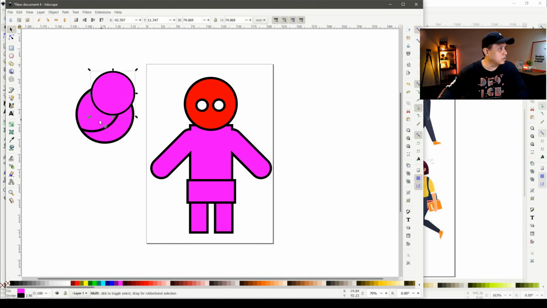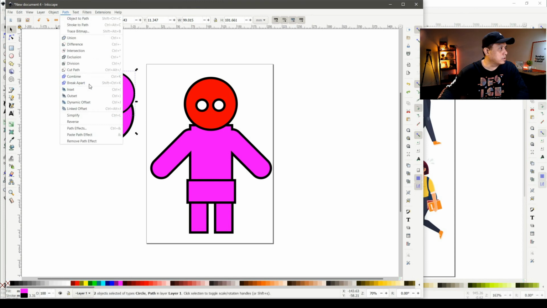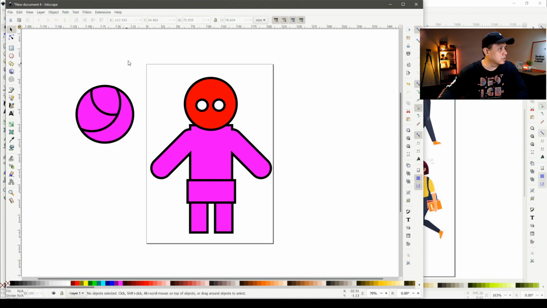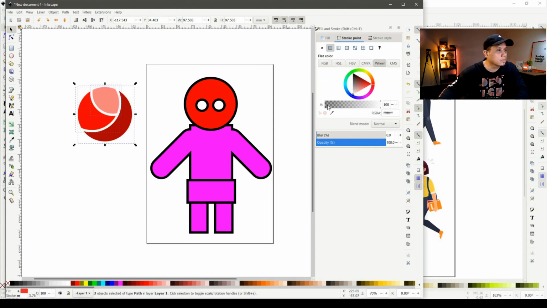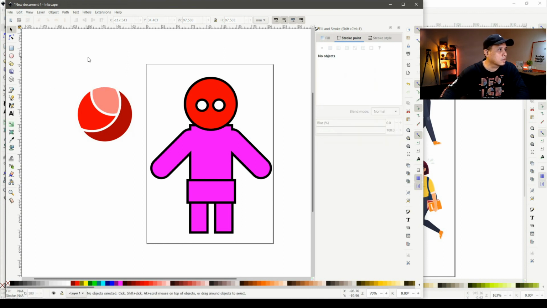This and this, Path, Division. Something like that. So you might want to change the color, and then show color. Something like that. So give it a try.